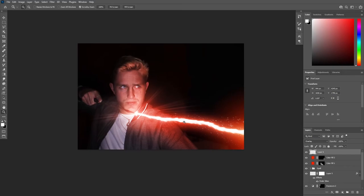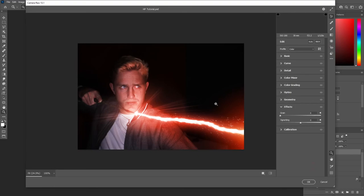And the last thing we're going to do is Control Shift Alt E. And that will merge all visible layers into one layer. So yeah, that does exactly what I just said it will do. And we're going to come up here, go to Filter, Camera Raw Filter. And this is your time to experiment with whatever you think looks coolest for you.